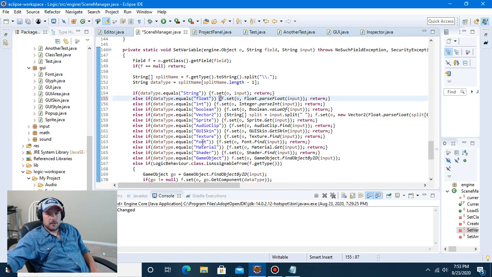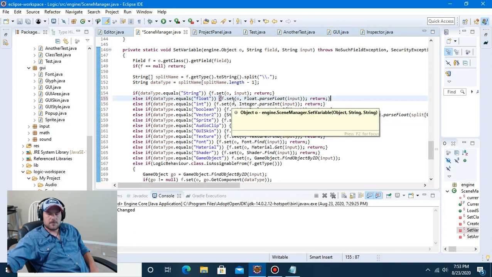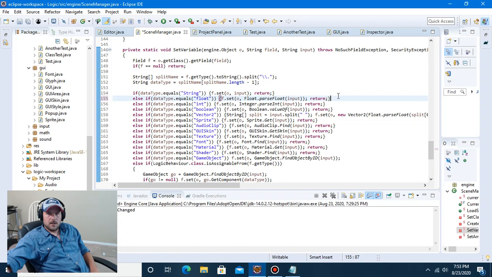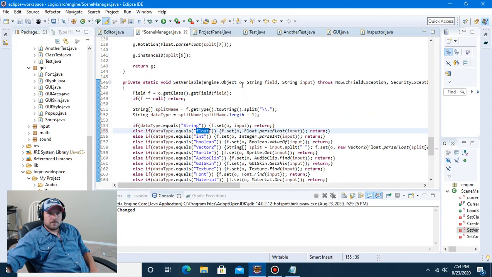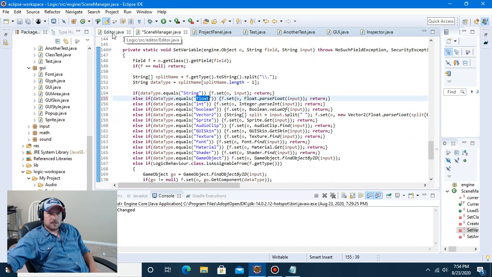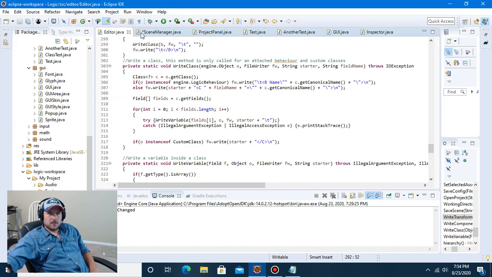Like, I did all of these things, but I did not put a float for some reason, and it was messing me up. We also need to do doubles and bytes and stuff like that, but we won't get to that. You don't really use that all the time, but floats are something that's used quite often. And I believe it's the same way for saving.